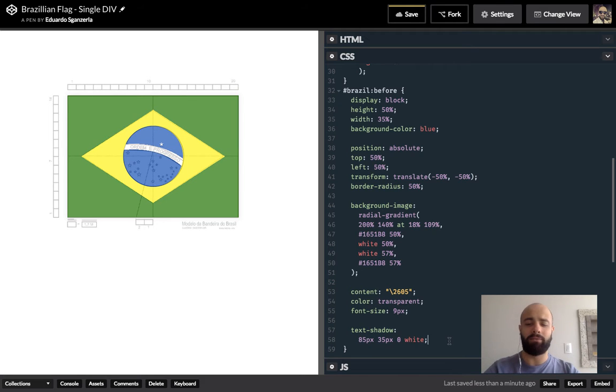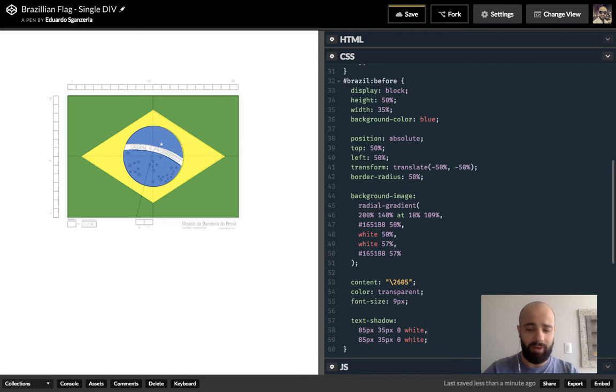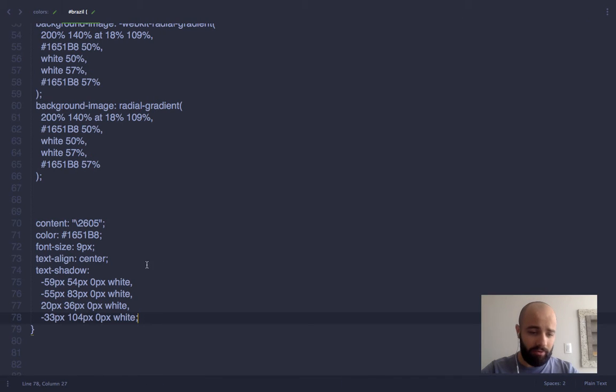Now that we have that, we can have a second one just by putting a comma here and a different place, like this. See, I have a second star, and we can place as many as you want. I'll just copy what I've made before, because it's going to be much easier.